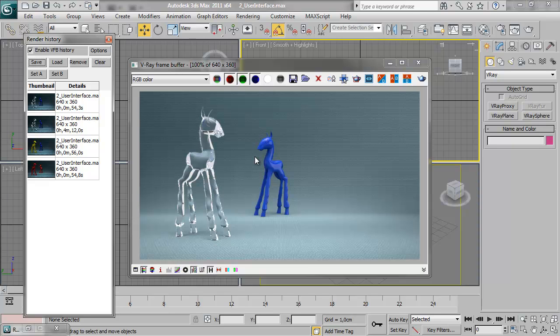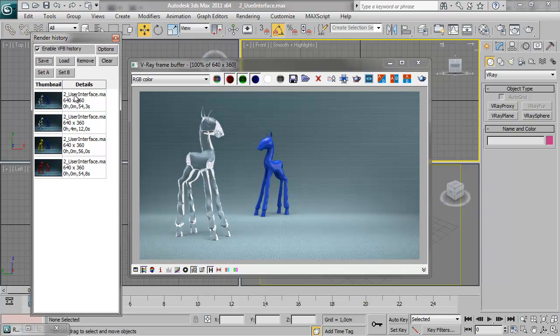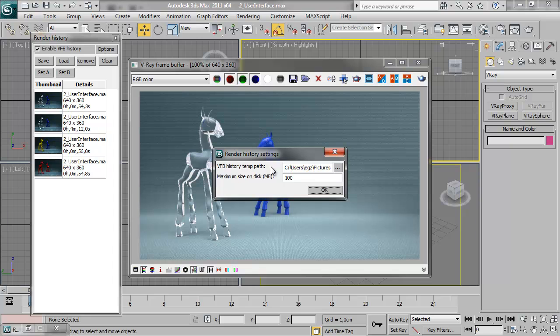This is now considered a stable feature, and it's really nice because it allows you to store your render history on disk. All the images are saved as VR image files, and by using the options button you can decide where on your hard drive the pictures are stored and the maximum amount of space you're allowed to use for the history.